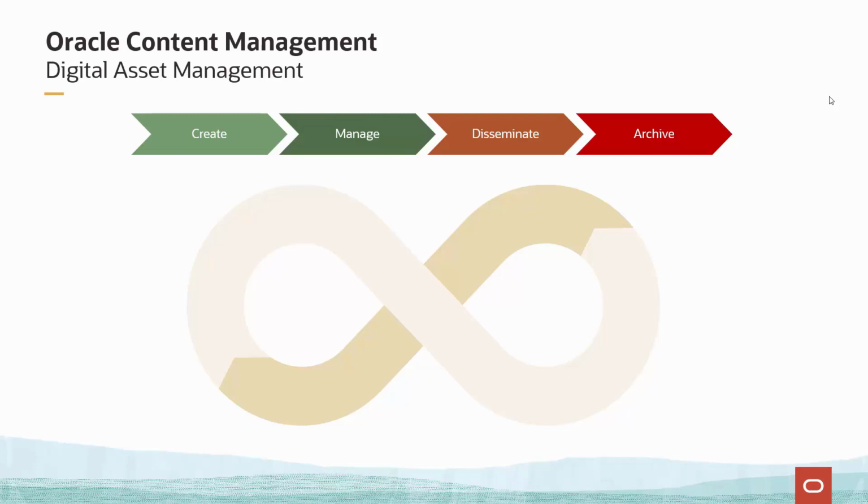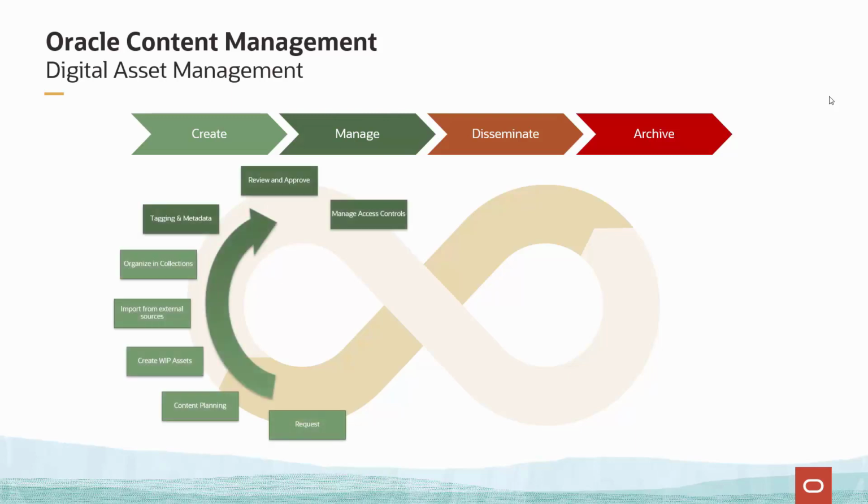platform and one UI. So as marketers and content owners request and plan digital content to support their ongoing projects, images and videos can be uploaded into OCM from a number of sources, including popular file sharing platforms such as OneDrive, Dropbox, or Google Drive, Adobe Creative Cloud, or directly from the user's computer. These assets can then be organized into collections and categories to facilitate findability and access control.